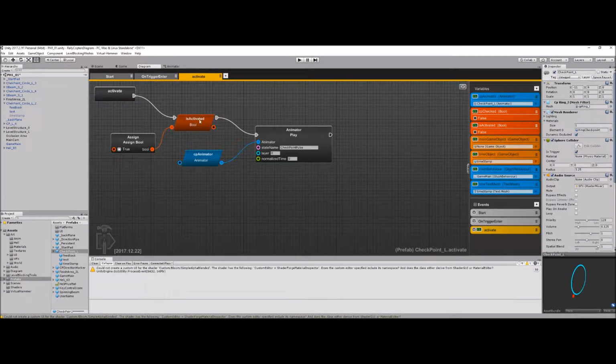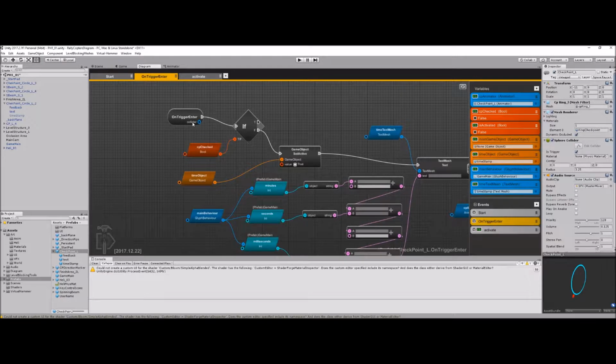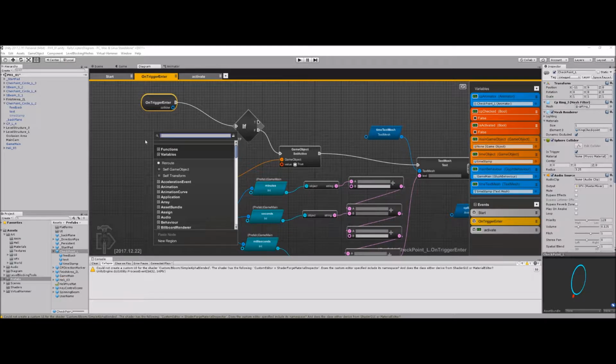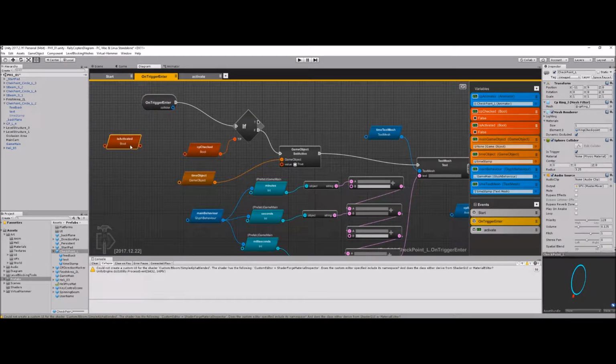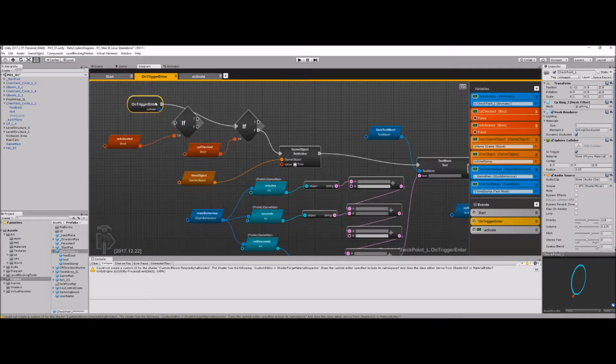And now, since I have this is activated, I have to make sure these can't be touched unless is activated is true. So on trigger enter, when I say, can you do the things that you want to do, I have to add another check in here. And so I'm going to, well, I'll get it this way. Variables prefabs is activated is the one I want. And I'm going to check to see, are you true? If, then hook through this.